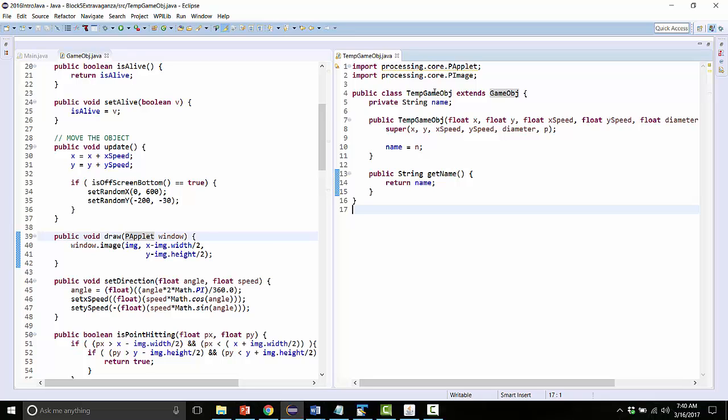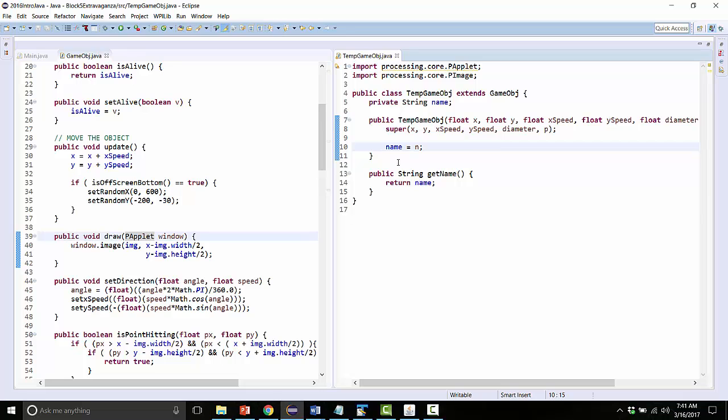We're going to be using this, at least initially, for power-ups. So the whole idea of a temporary game object is it should have a fixed lifespan, where you're only allowed to run draw, say, 100 times, and each time you run it, it counts down. And when it gets to 0, it kills the object so you can remove it from the game. So it's like a temporary object.